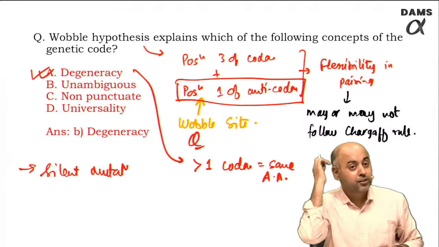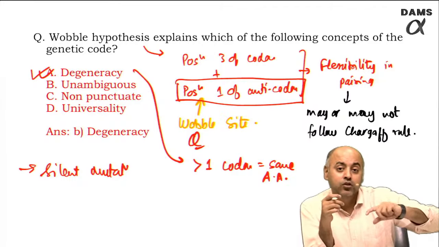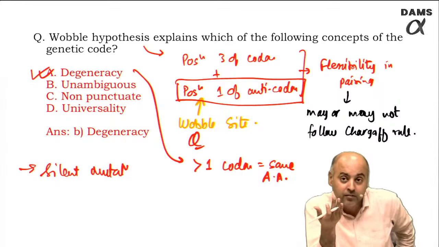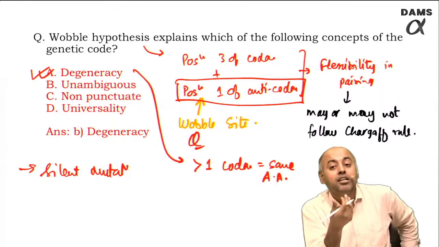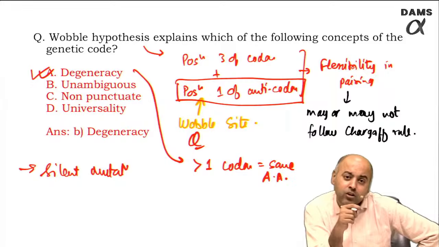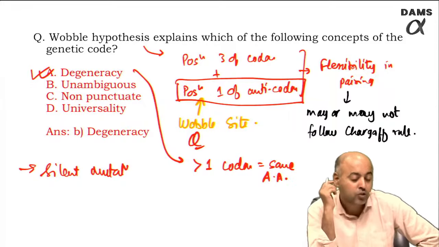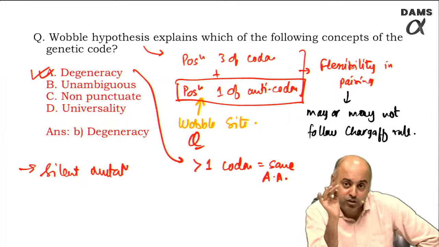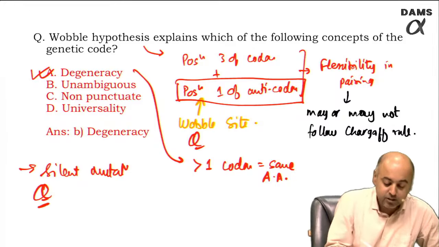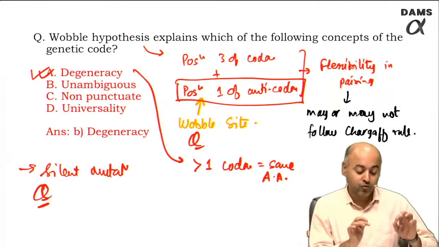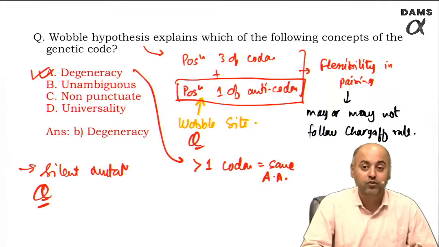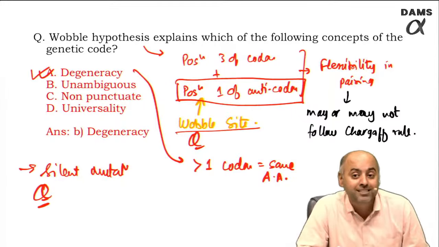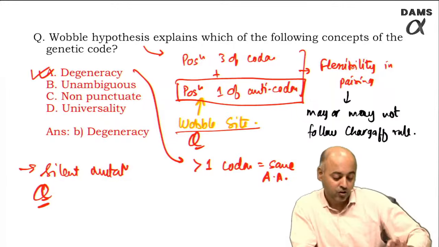So different codons correspond to the same amino acid. All right, and that is because the corresponding tRNA will identify the two different codons for the same amino acid. That is how the wobbling is happening, and this is responsible for the degeneracy. Okay, so the wobble hypothesis is responsible for degeneracy as well as for silent mutation. Two very commonly asked questions in terms of the wobble phenomena. We also had a question on which of the two is the wobble site. The wobble site is position 1 of the anticodon.